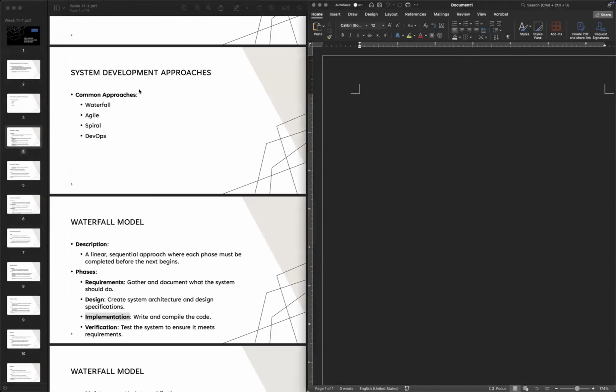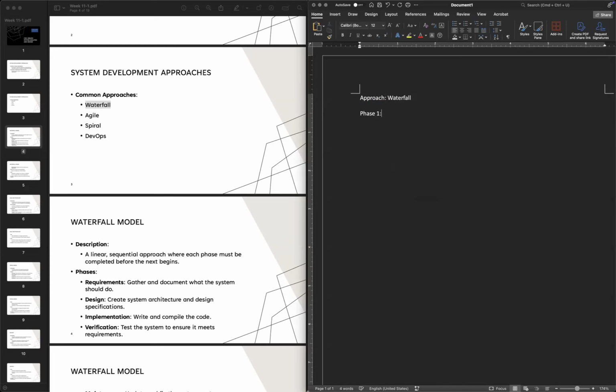Let's say you want to choose waterfall. You say, this approach is using waterfall. Then, what are the phases we are going to use?